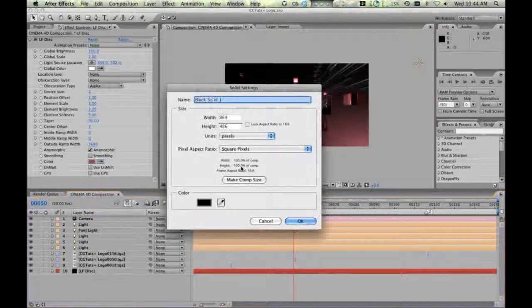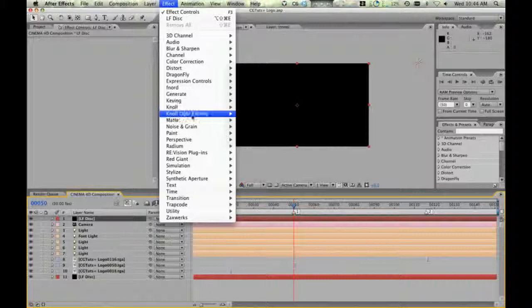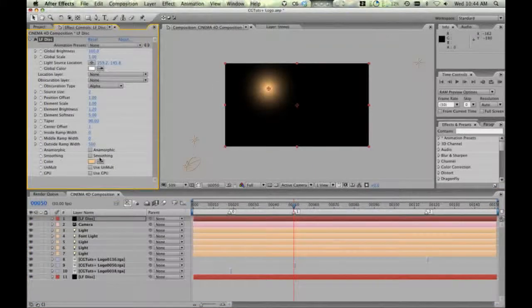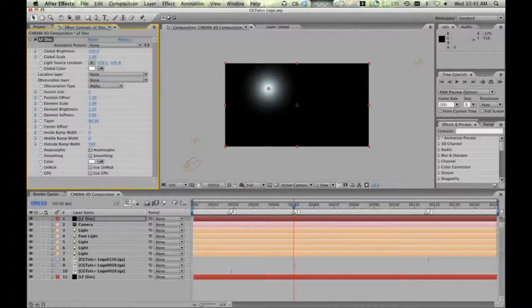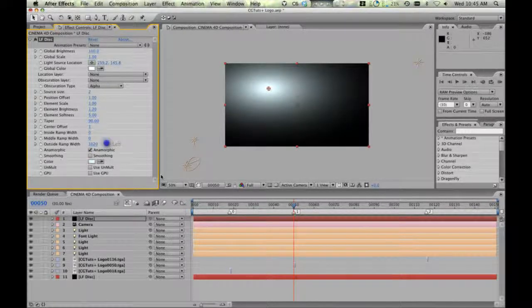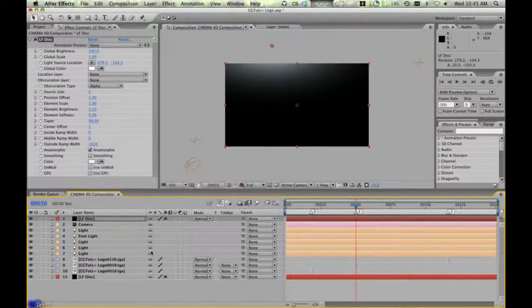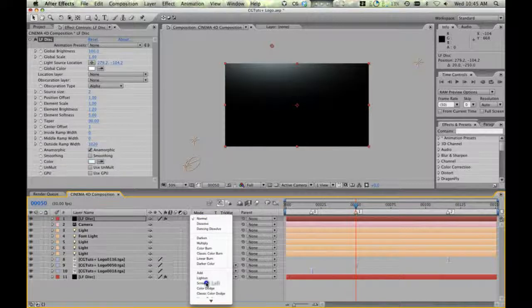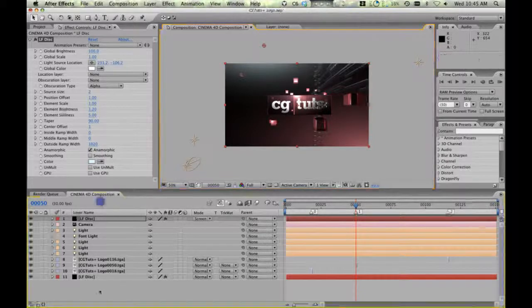Alright, another thing we're going to do is another trick with the disk. This is something I do in nearly all my animations. Null Light Factory, LF disk. We do just a light blue, incredibly light, like pale blue. There we go. Make it anamorphic, increase the radius a whole lot, and then we just put this up top with a screen mode. What this does is make it look like there are lights just off frame, and that it's collecting the dust. It kind of gives some environment and a sense of air and scope.